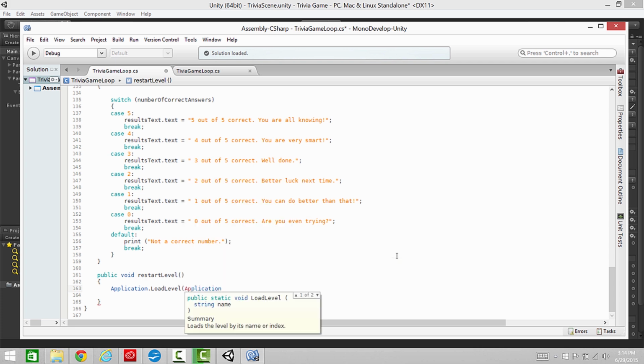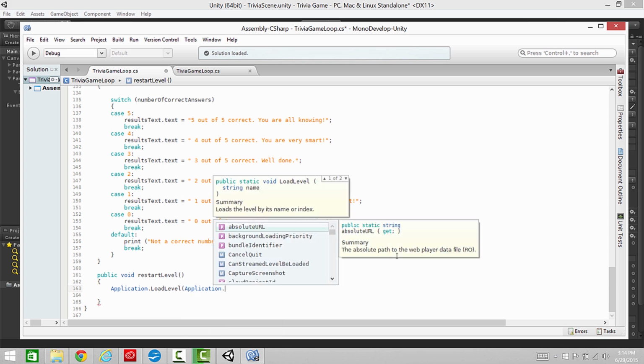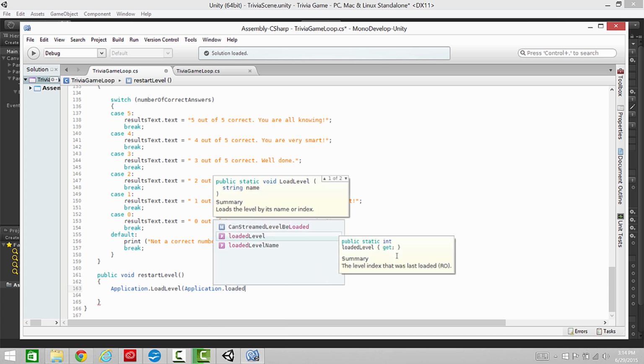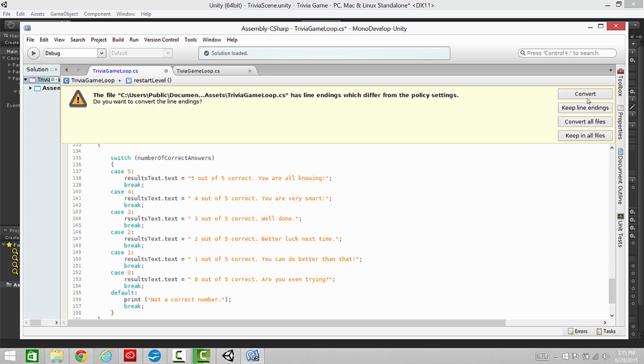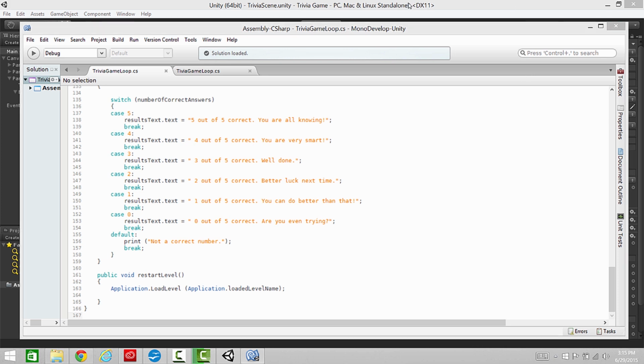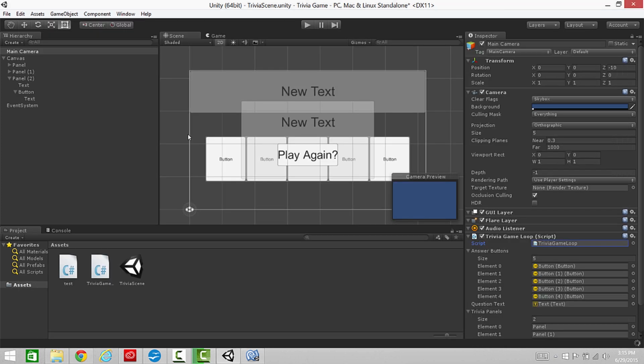So access application, and then access the variable within application called loaded level name. That one right there. So we're just reloading the level we're currently in. We're just going to reset everything. So that's that. Now let's go ahead and convert that. It always asks me that question, it seems, and just say convert.